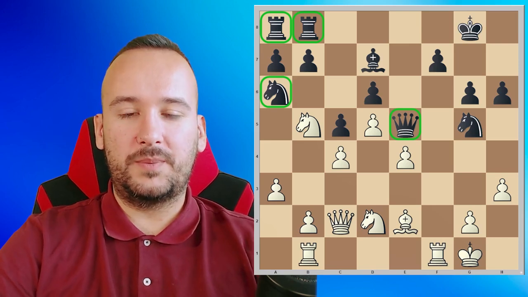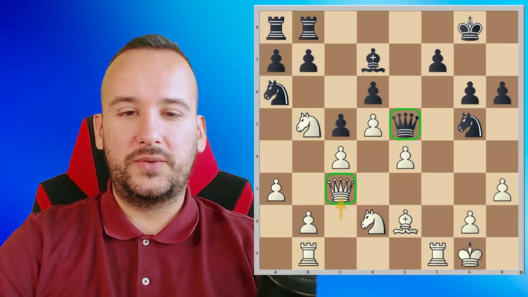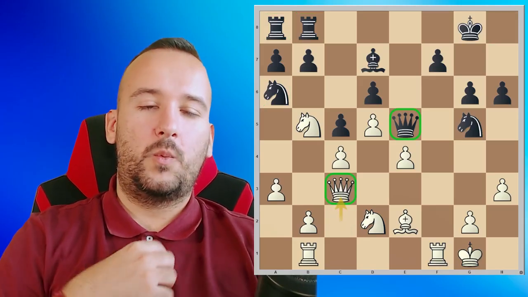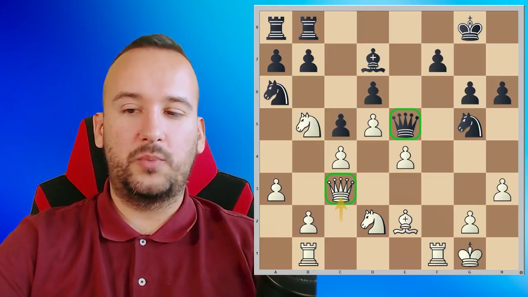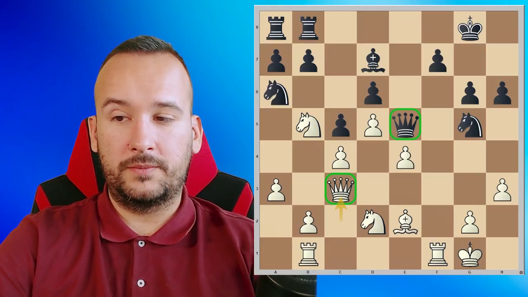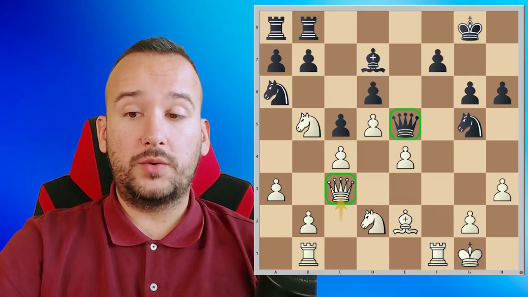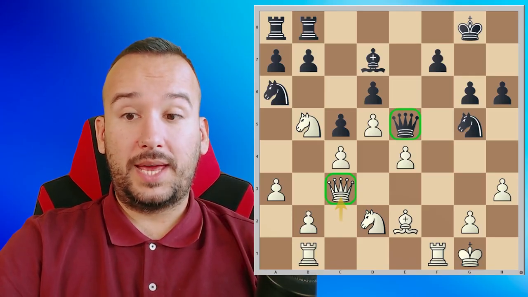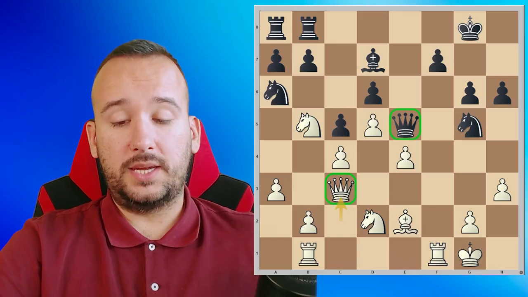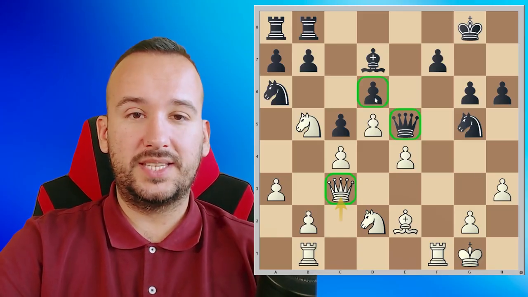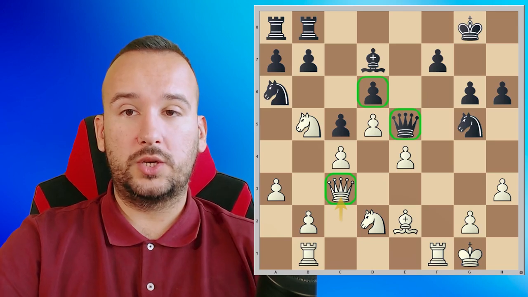Here, the best possible move to start is queen to c3. White is saying, okay, your queen on e5 is the most dangerous piece on the board, so I want to destroy it. The main reason is that without the queens on the board, black's defenses were very weak. Especially, I mean that the pawn on d6 will not be defended in the right way when the queens are not on the board.